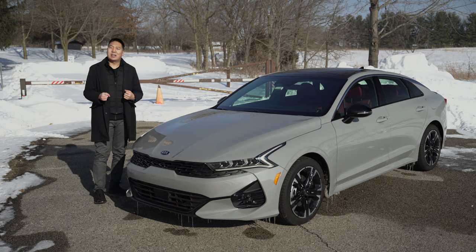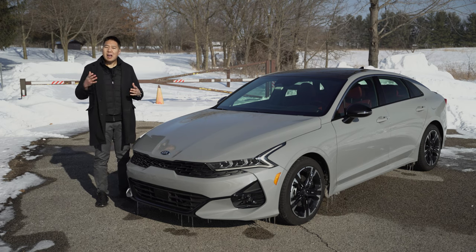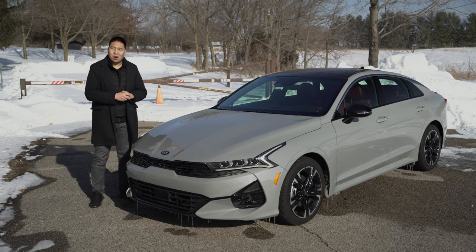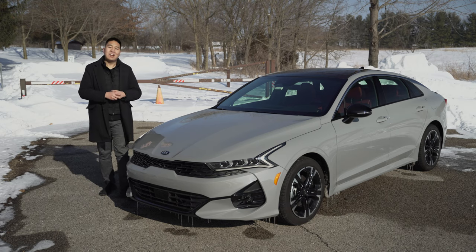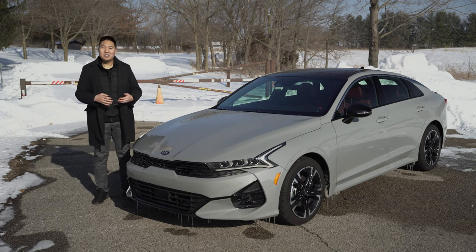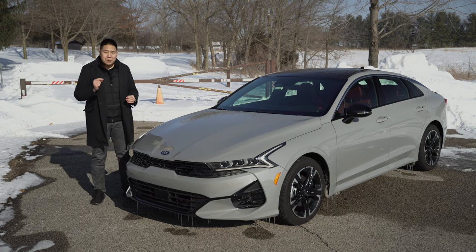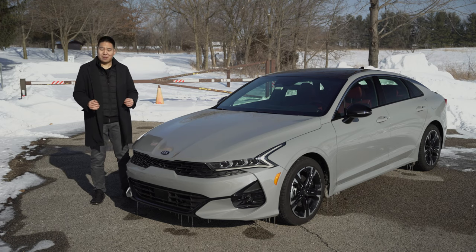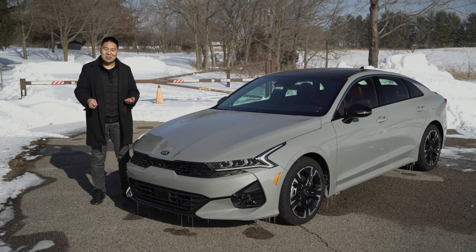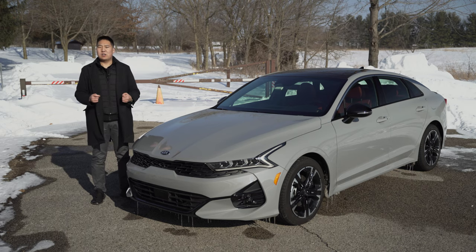My experience with Kia has actually been interesting. A couple years ago, the Kia Stinger GT2 impressed me so much I was considering getting rid of my Audi S4 and buying a Stinger as my daily driver. I didn't end up doing that because I moved up into an Audi RS7. But I really liked the Stinger GT2, which is even more impressive given that years ago in college, I test drove the cheapest Kia they had — a very base Kia Soul, no buttons on the key, rolled-down windows. And yet a couple years later, the entire Kia lineup is so good now.